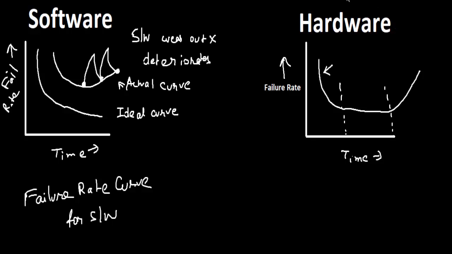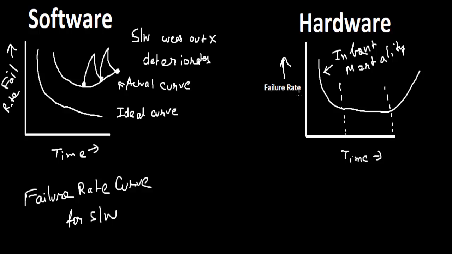So now we'll study hardware. Hardware wears out with time, and the starting phase is known as infant mortality. At the initial phase of hardware development, the failure rate is high because we need to correct many defects, and gradually we solve all of these manufacturing defects. The high failure rate in the early life cycle is due to design and manufacturing defects. So the defects are corrected and the failure rate goes down gradually.